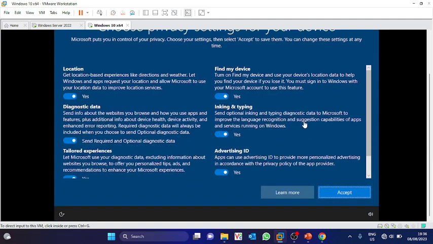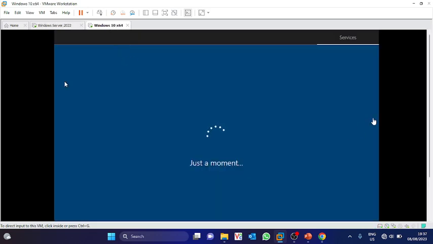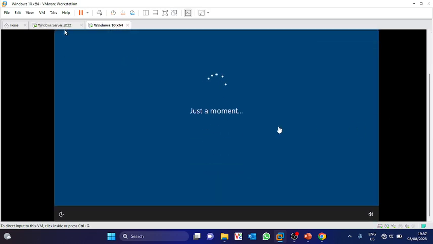Okay, let's complete this installation procedure for Windows 10, our client machine. As you can see, this one is still finishing the installation. This is the finalizing process.